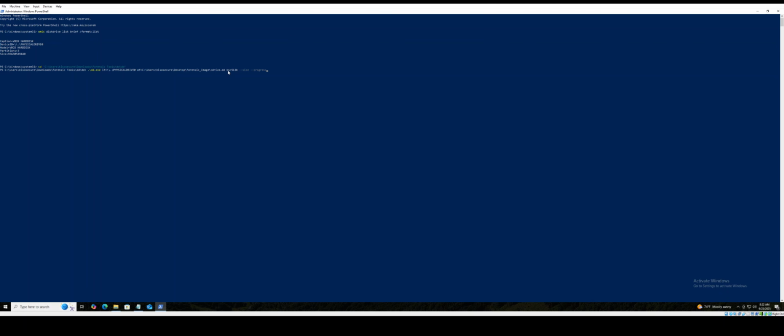Then this one is the block size, in which in this case the data is read or written in 512 kilobyte chunks. Then we specify the size so that DD can report the size of the source drive. And finally, we've specified the progress option to show the live progress during imaging.